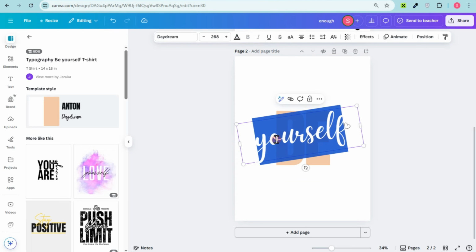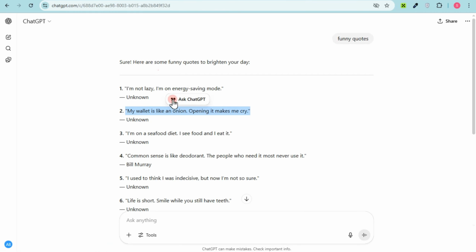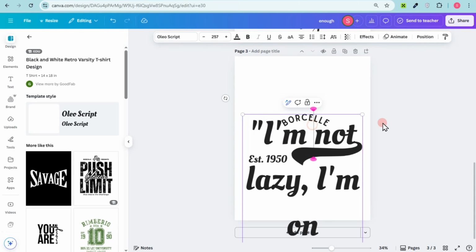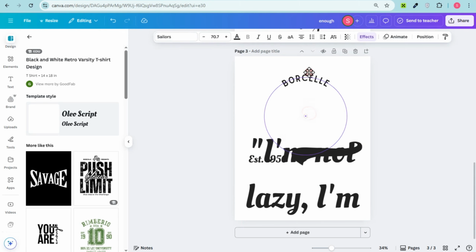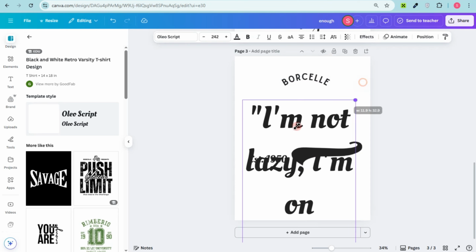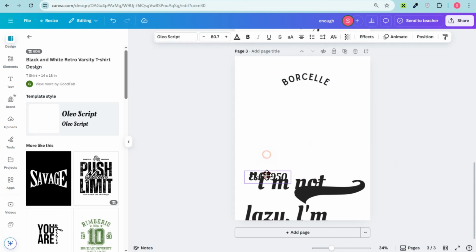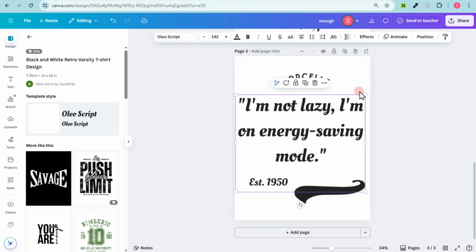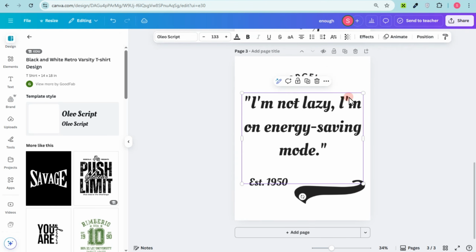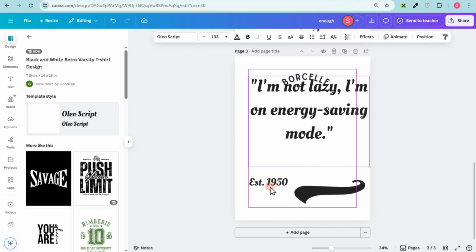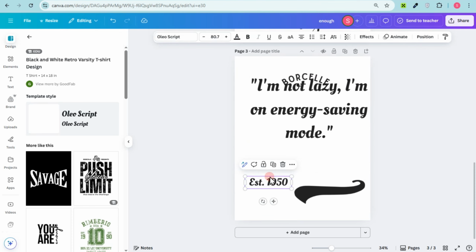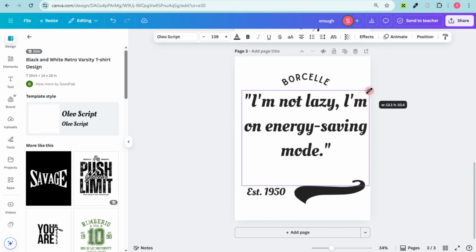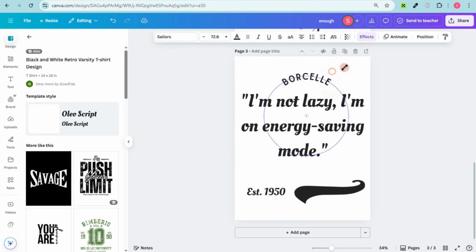So Canva is a free editing tool, but in order for you to unlock some features here, you need to upgrade your plan. So here you can add funny quotes, you can change the background color, you can change the font style, the font size, everything is up to you. So basically, this is how you edit and create some designs here in Canva that you can upload in Redbubble. So you can also create here templates for mugs, for stickers, shirts, shoes, a lot.